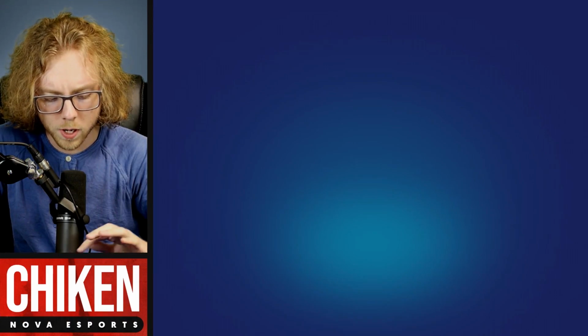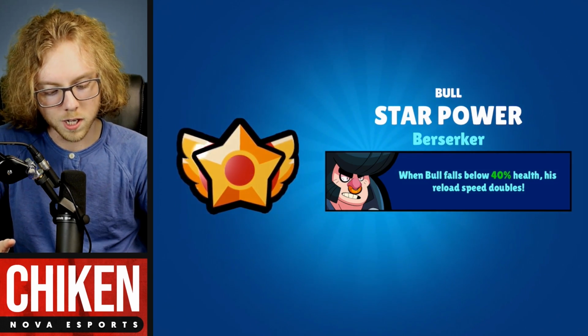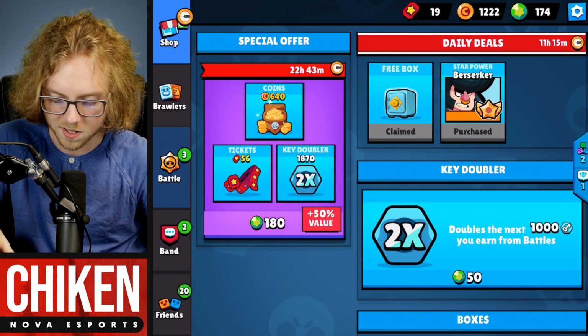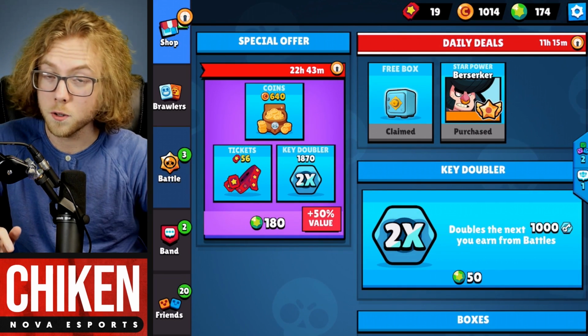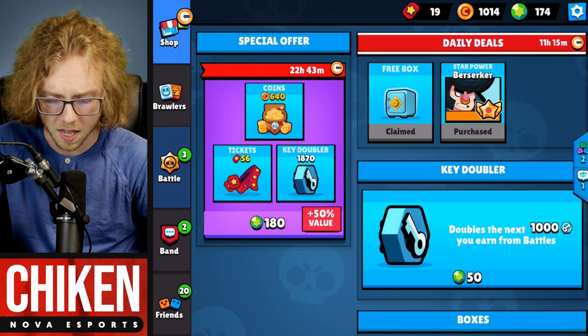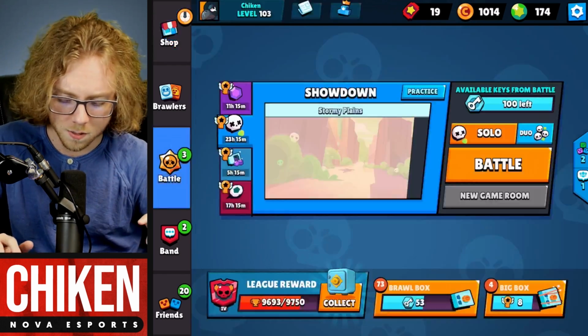All right, guys. So we are not going to be going over Bull's Star Power today, but I will buy it right now. When his health falls below 40%, his reload speed doubles. Really fantastic stuff. Super excited about it. But we're not going to do that today. We'll do it in a Feast or Famine Showdown day or something similar to that. Anyways, maybe a heist day. I'm not entirely sure. But either way, guys, we have got some business to attend to.